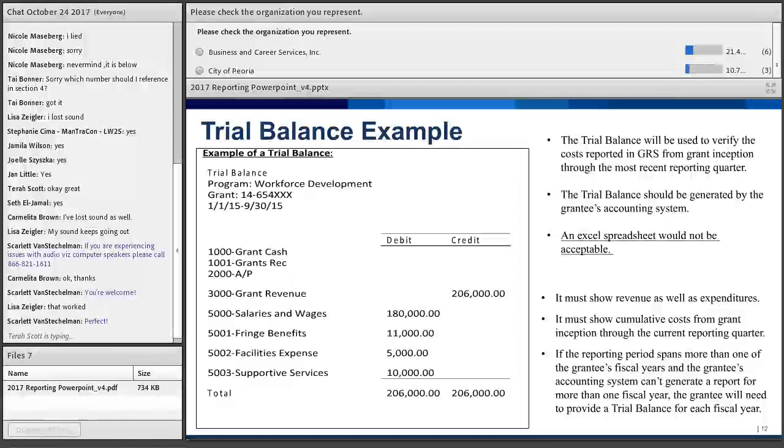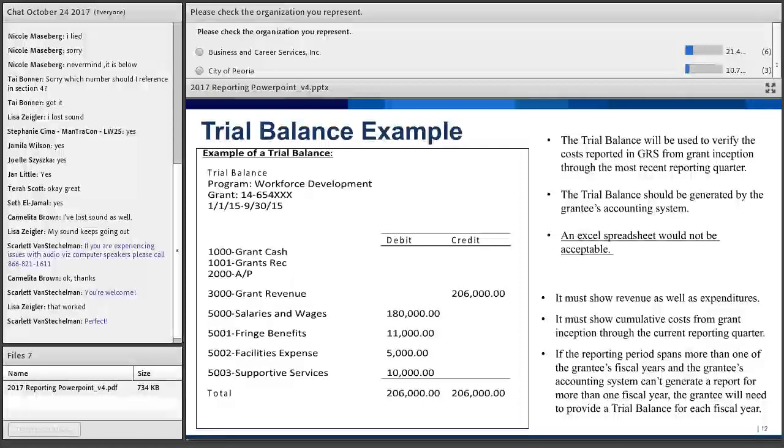The trial balance or income statement that you provide, in addition to your periodic financial report, must show revenue as well as expenditures, and it must show cumulative costs from the grant start date through the end of the most recent reporting quarter.